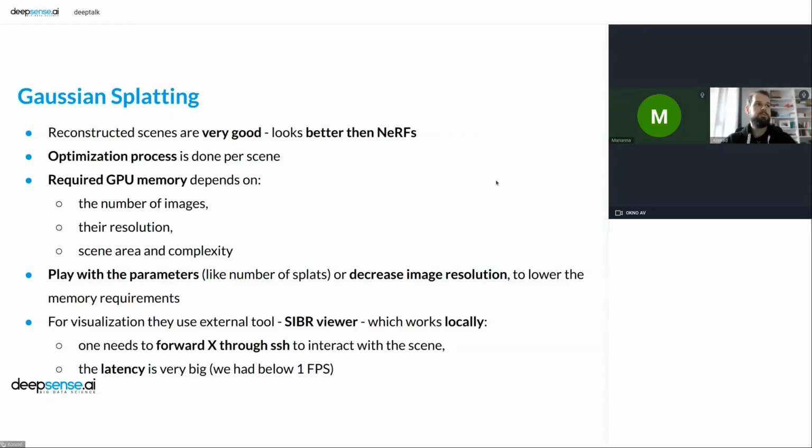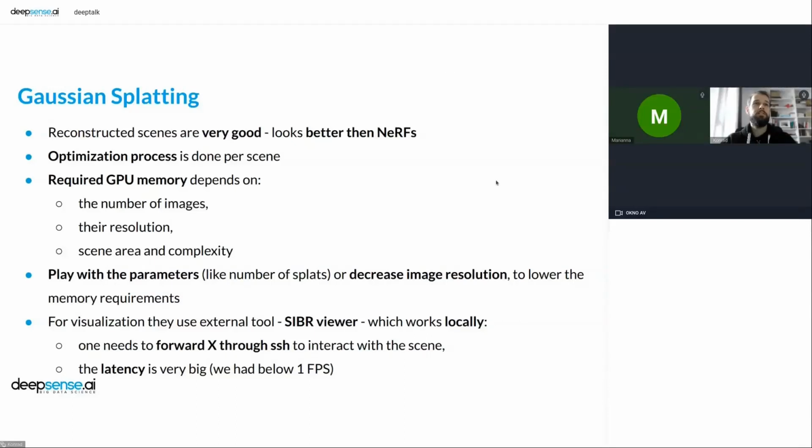For example, they were trained on a few people and then run on something that was not seen. But the results for us were not that good, so we didn't even pursue this direction of research. We focused on the optimization per scene, which means that you cannot really reuse those models. They are only for one concrete scene.